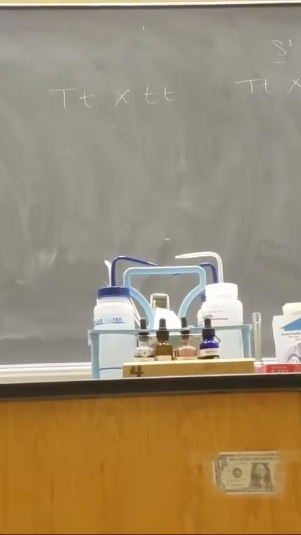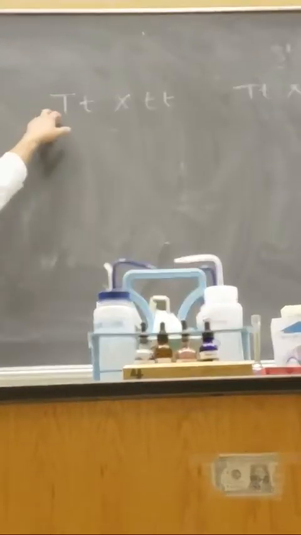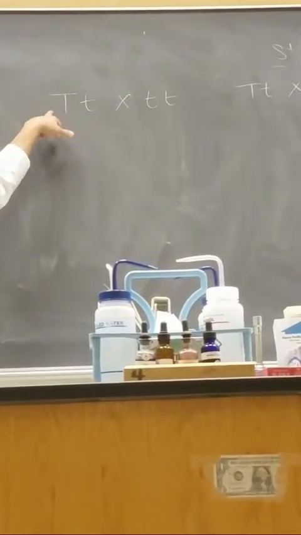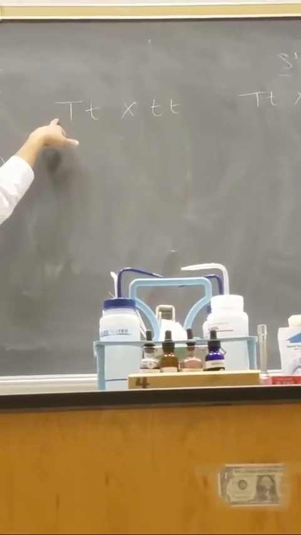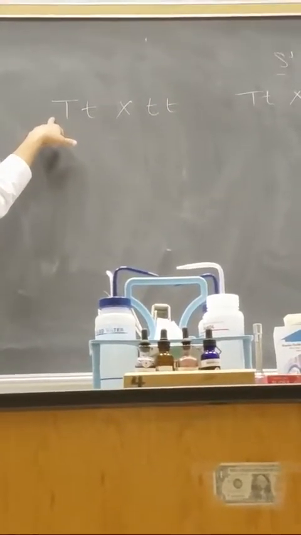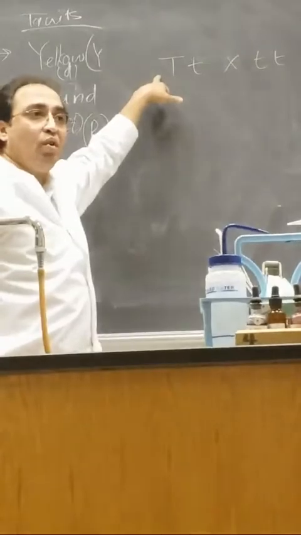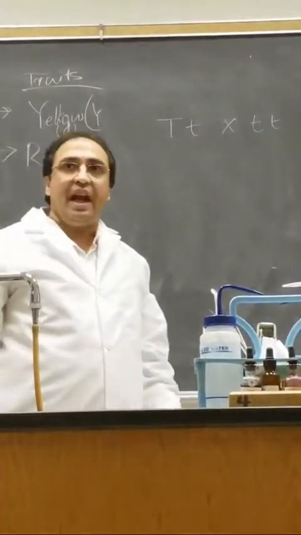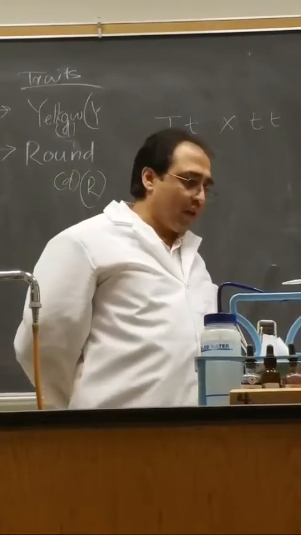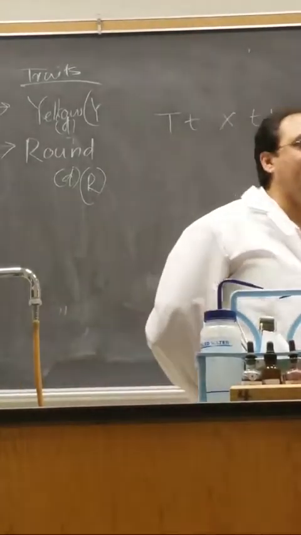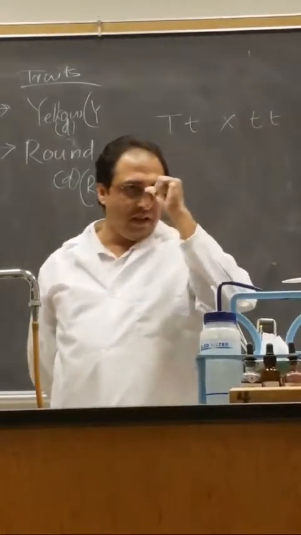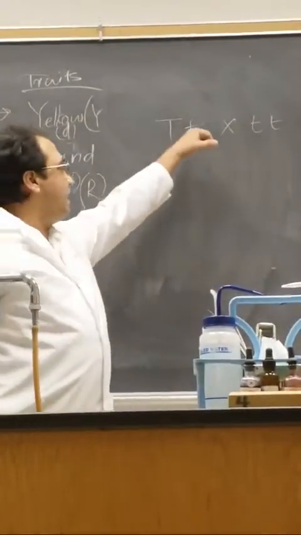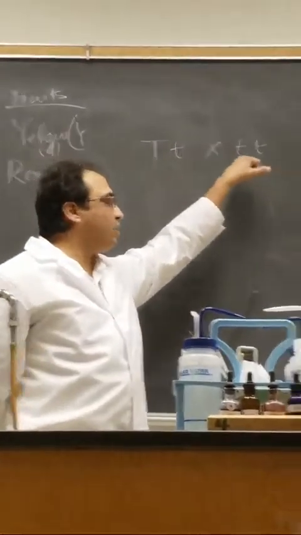With the dominant one, because this phenotype is tall, we don't know whether it is heterozygous or homozygous. We don't know the gene. And at that time, in Mendel's time in 1870, there was no way that he could do it by gene analysis. Okay, so this is tall and this is short.